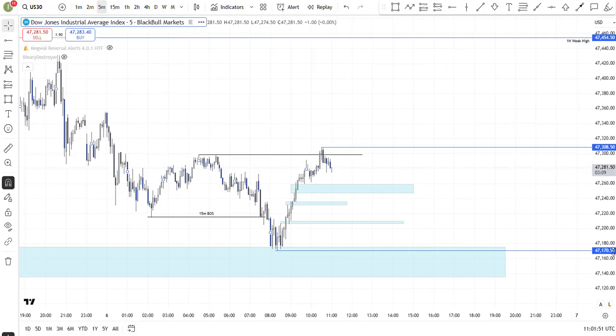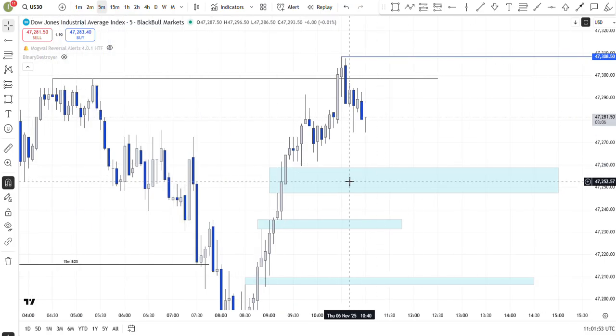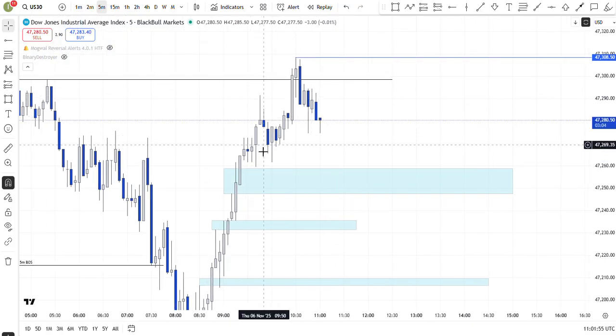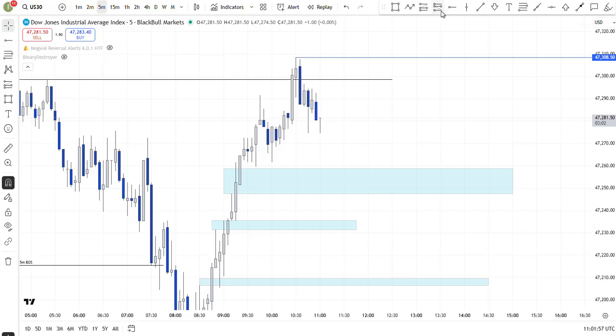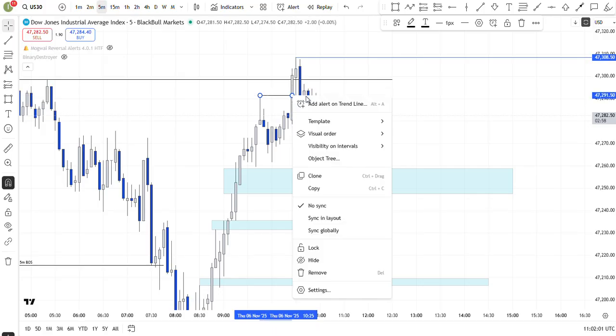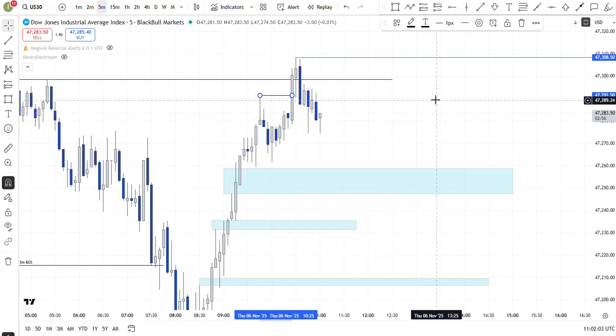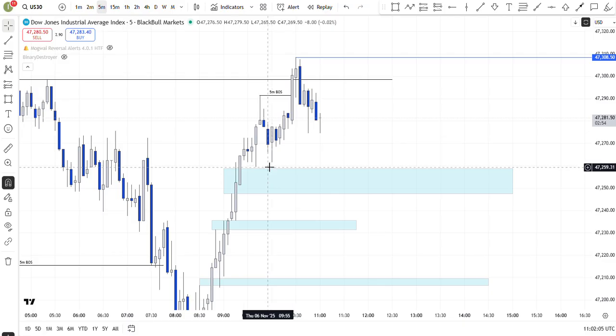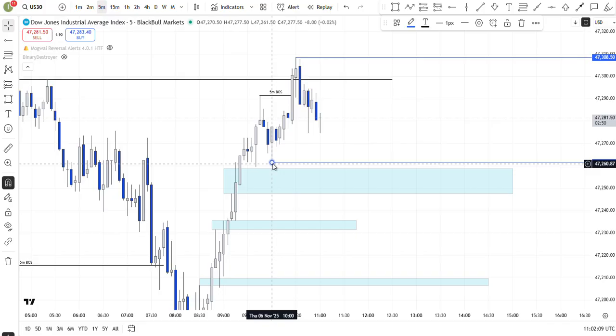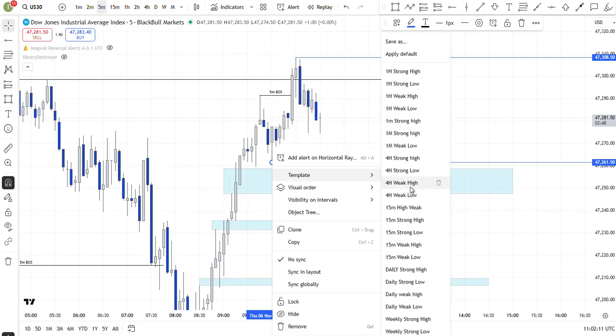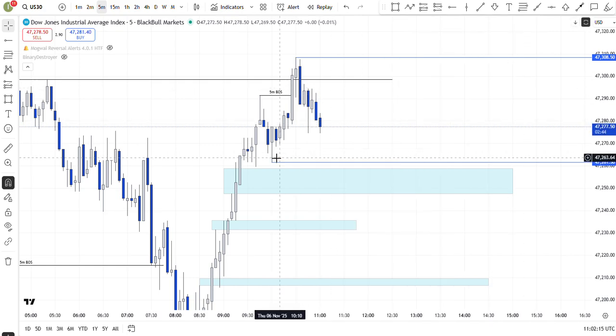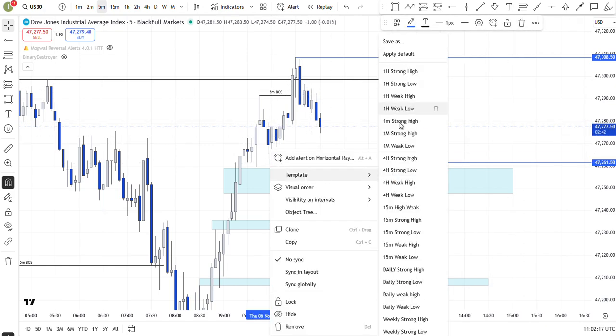We can have a look then and see what's happening on the 5 minute chart. So we have a low, made a higher high. It's created a 5 minute break of structure, and this is the low that created that. So that is a strong 5 minute low. I don't even think I mark off 5 minute lows. We'll just say it's 15 minutes just to have it marked on the chart. 15 minute strong low.